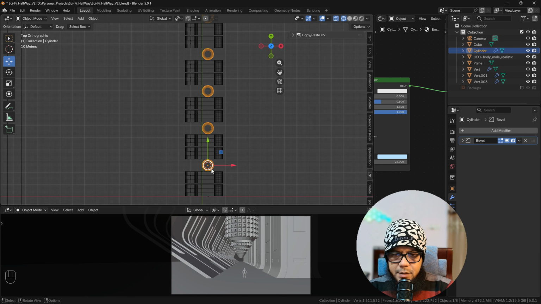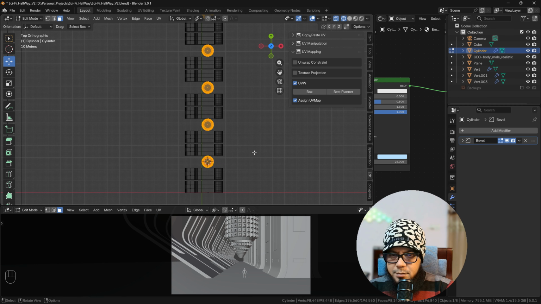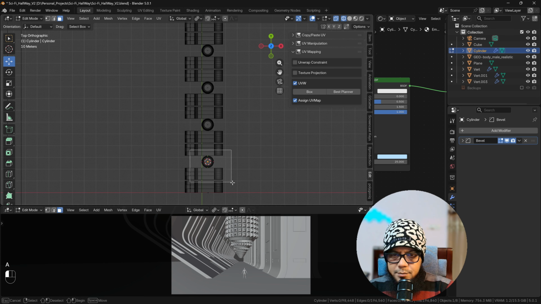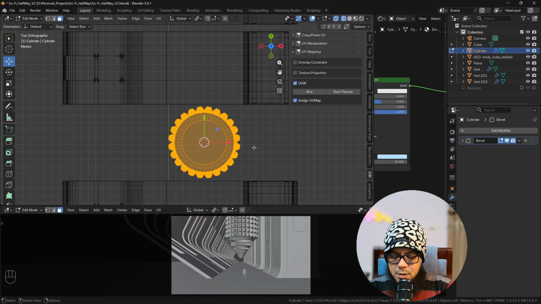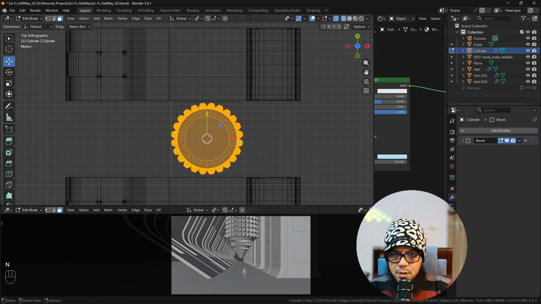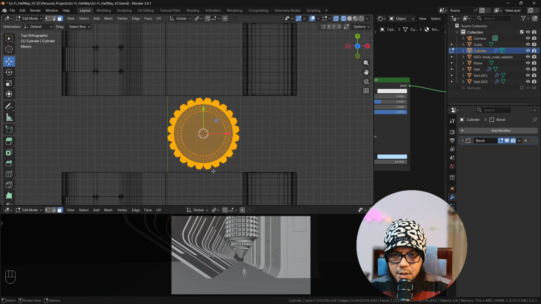And then we will separate all the objects. In edit mode, I will select individual objects and press P, then separate by selection.